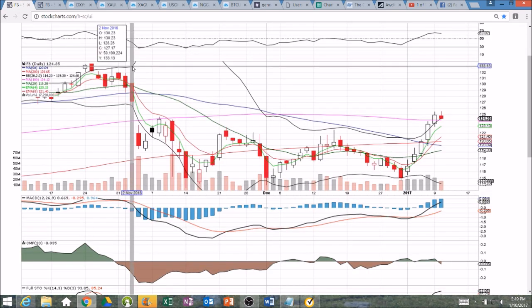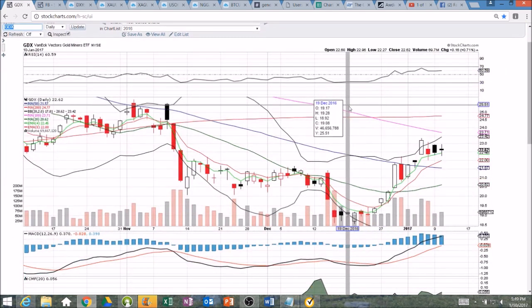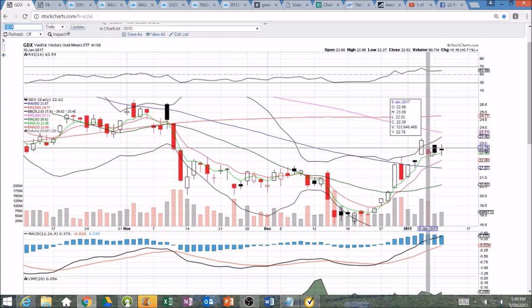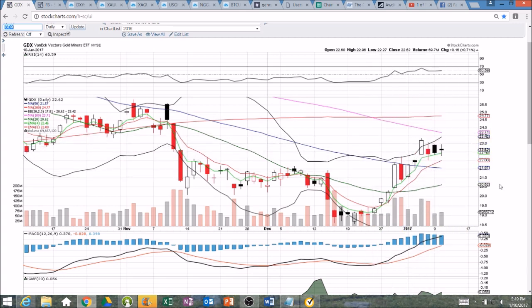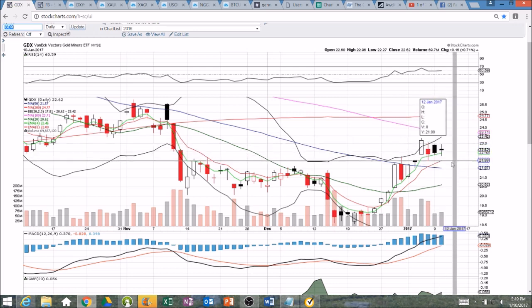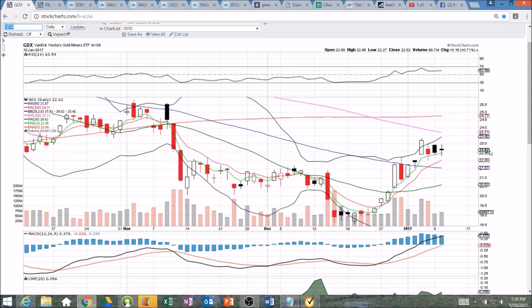Let's check in on GDX and GDXJ. So GDX still sideways trading, and it's normal and healthy consolidation. As long as the bulls don't give back significant gains, as long as we don't see increasing bear volume, any kind of consolidation that's sideways favors the bulls, in my opinion. We broke to a higher high and a lower low today. So an indecision doji pretty much sums it up. Bulls and the bears battling here, and indecision not giving us a clear direction into what to anticipate tomorrow.